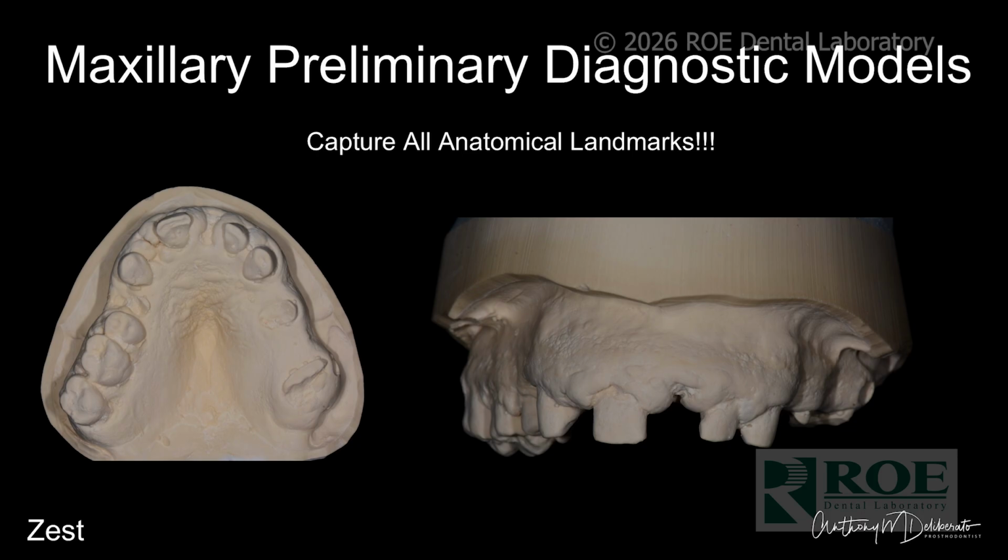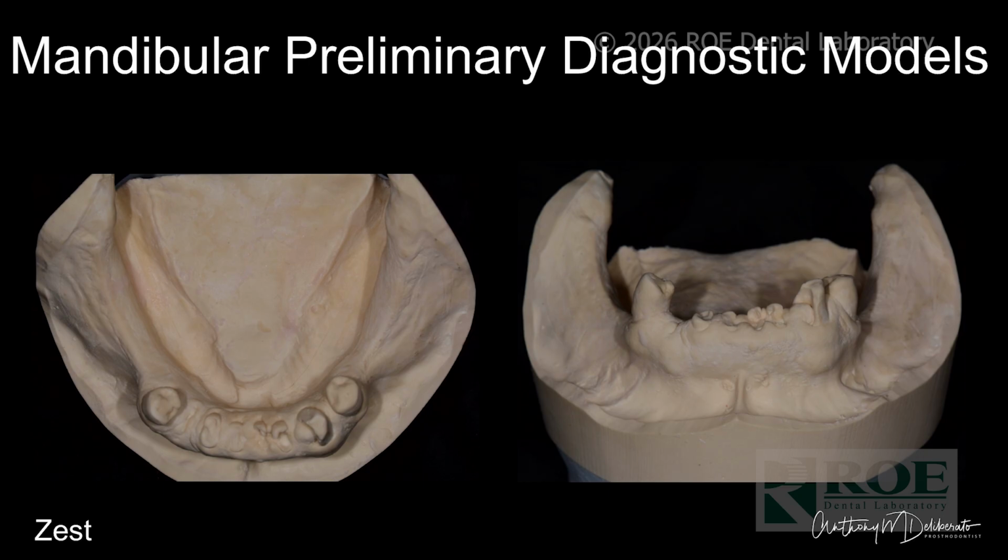So this technique with my alginate, I have this big fat syringe. I'm just injecting alginate, overextending the borders into the hamular notches, retromylohyoid areas. Using that technique, I can get a nice, well-extended alginate impression, and I don't have to make a custom tray and border mold. It's going to be a temporary, so it doesn't have to be absolutely perfect, but at least I have all the landmarks, so I can send the patient home with something that fits well and is not going to be falling out of their mouth. There's the lower arch.